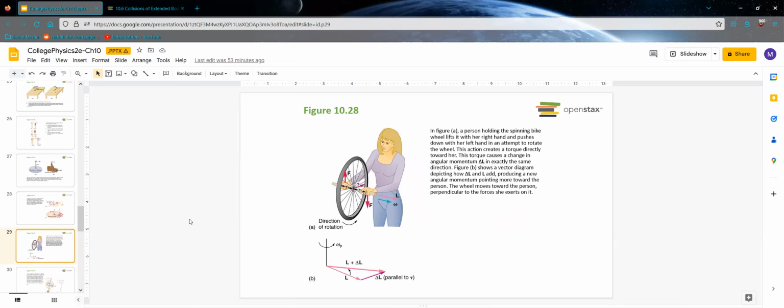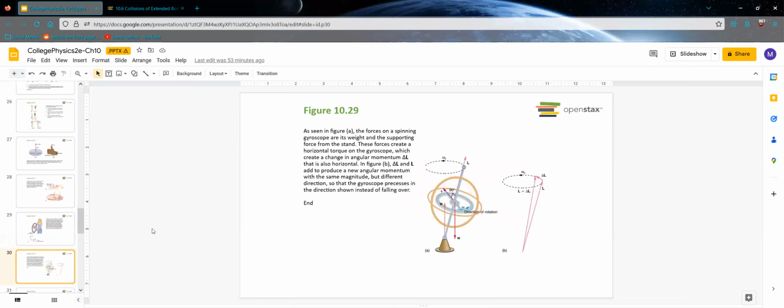Lots of cool stuff with that. It's kind of how gyroscopes work, right? That's how they keep standing. Tops and stuff like that do this exact same thing. It's why you don't have to worry about balancing when you're on a bicycle. Very fun stuff. Again, a lot of these last chapters don't go into new math, instead they go into an application. Gyroscopes are an application of this rotational energy. So there you go. That's chapter 10.